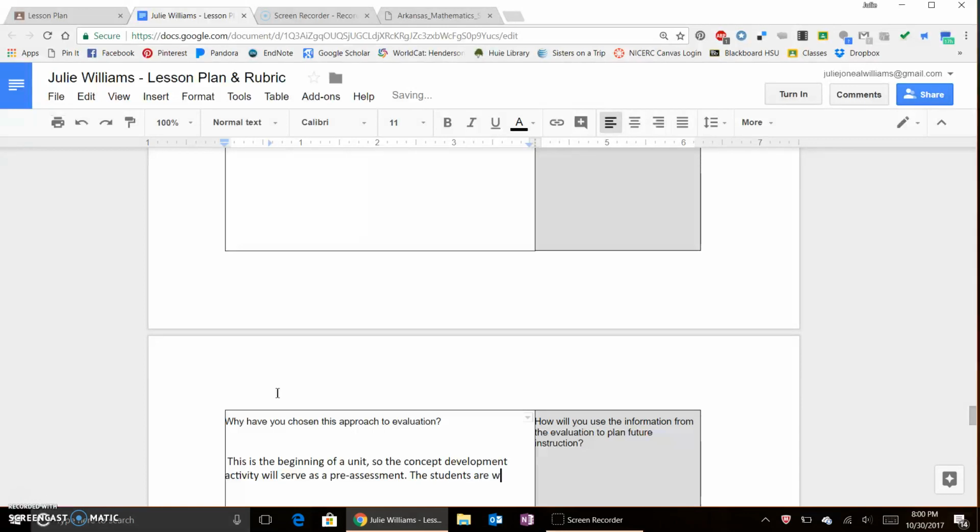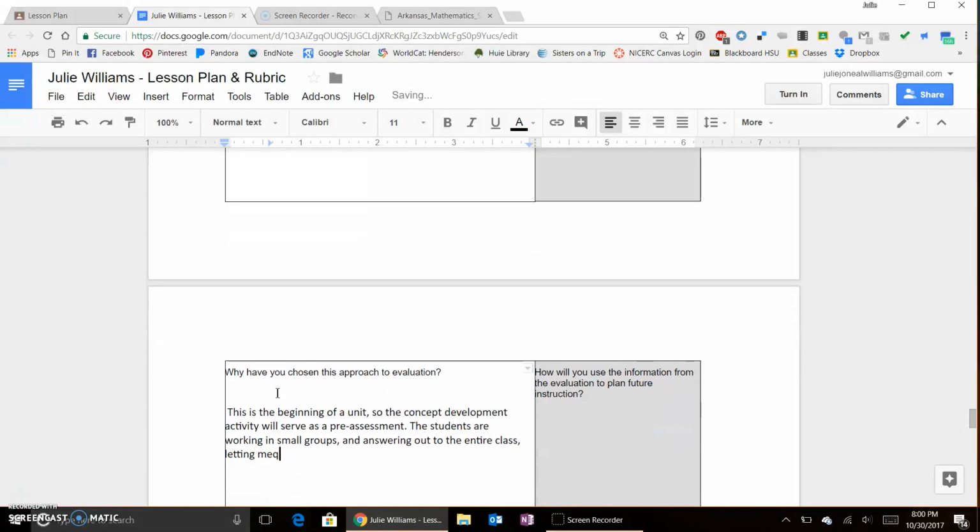The students are working in small groups and answering out to the entire class, letting me quickly know what vocabulary and ideas the students have about the concept. So then maybe the exit slip will be used to gather individual student progress. Okay, does that make sense?